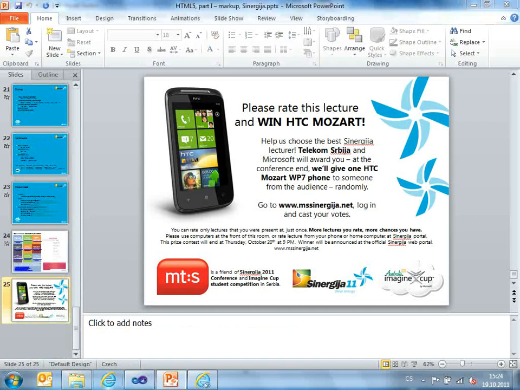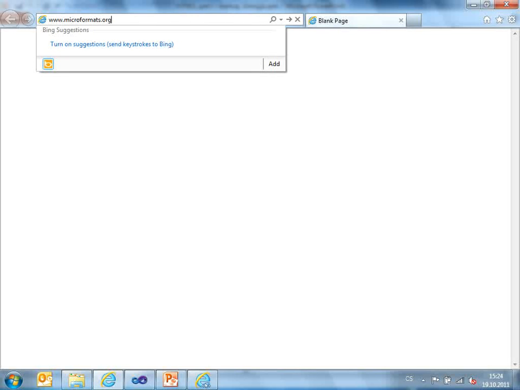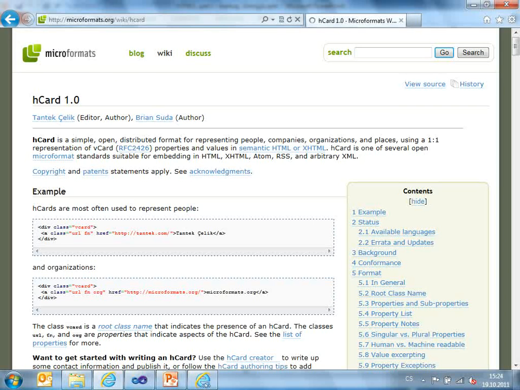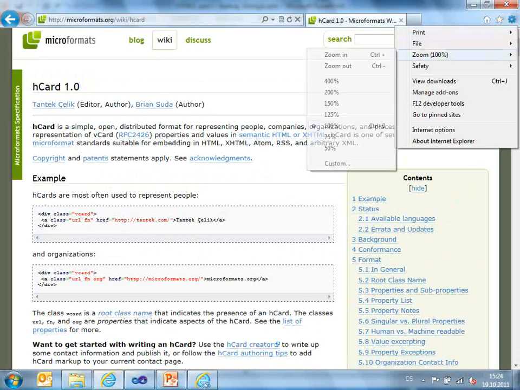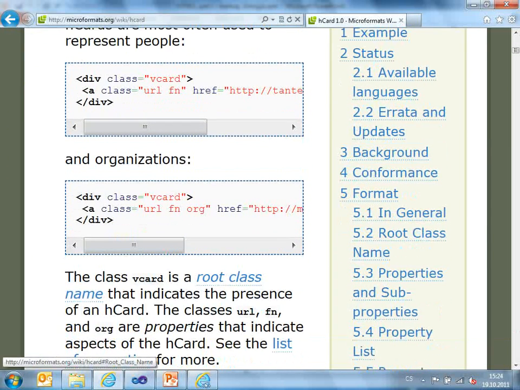Microformats use the system of classes. So for example, if you want to describe some address, you use special names for the classes. You can see it here. Of course you can use it, it's no problem. Let's say it's obsolete in HTML5 — well, definitely that is not obsolete in HTML5, and you can use it.